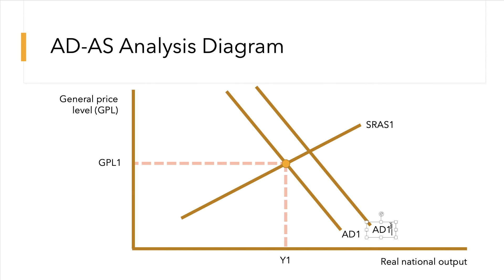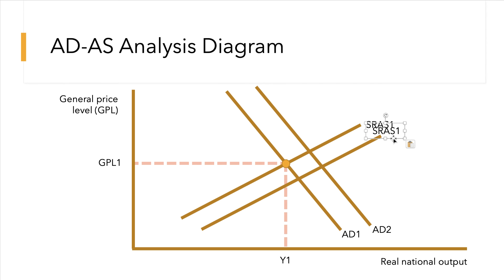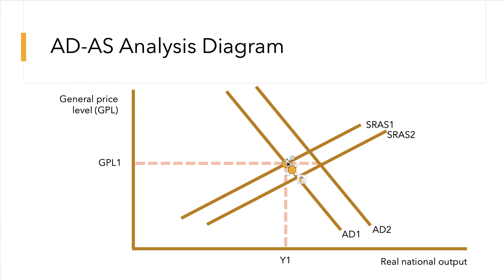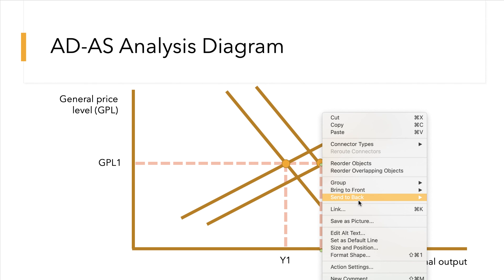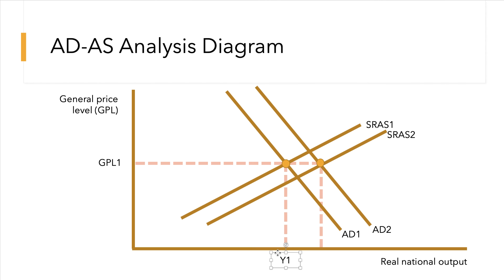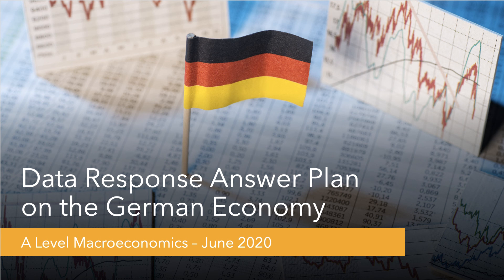If VAT increases consumer spending, it's going to add to demand. VAT would also reduce firms' costs, so aggregate supply could shift outwards. There's a good chance that the German economy could expand — GDP might increase without that necessarily being deflationary, since you have higher demand and lower costs. In theory, a fall in VAT could be good for stimulating the German economy. The slight danger is that if you cut VAT, prices start falling; table two suggests inflation close to zero, perhaps a fear of deflation. But the increase in demand within the circular flow would help keep deflation away. Develop your diagram, talk through the analysis, build a linear answer.